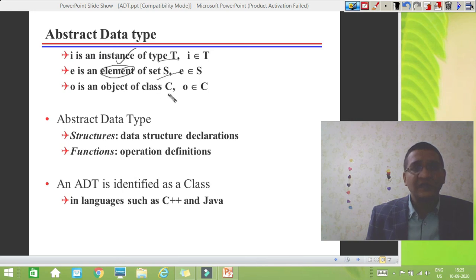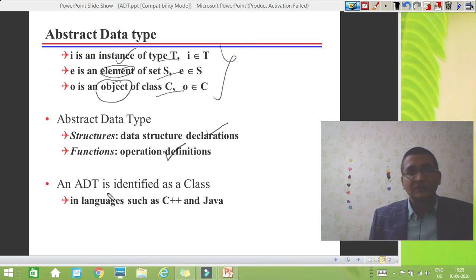If ADT is a class, then it's a collection of objects. So ADT basically consists of the data structure declaration and the operations which are defined on this data structure. This is something that you have been using in your programs. ADT is defined as a class, which you have been using in C++ and Java.